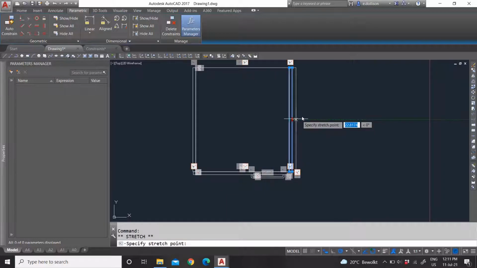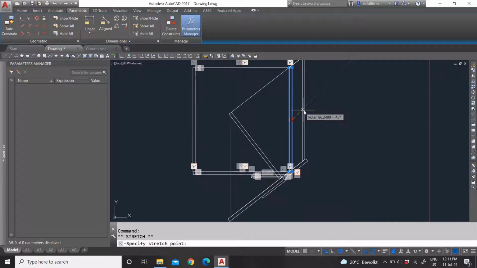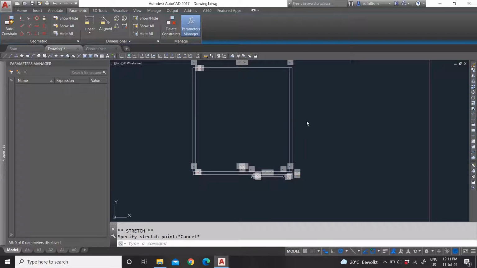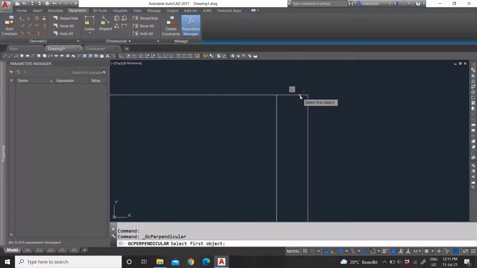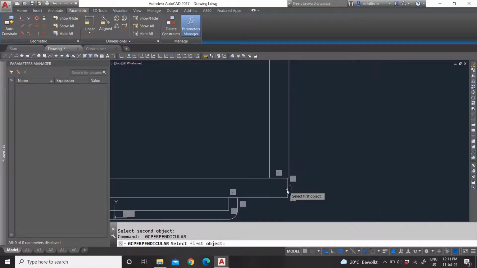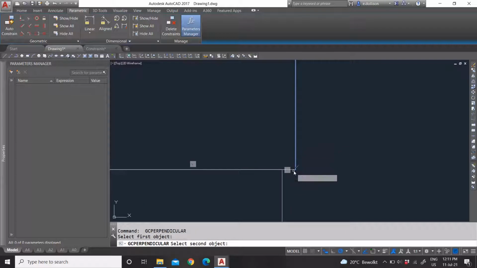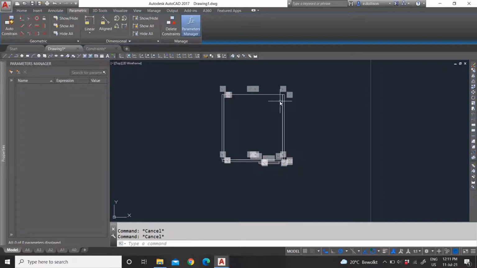Now this right here, I think this one hasn't done anything as yet. As you can see, it is still moving all types of directions, so we have to make sure we use our perpendicular to make sure these lines are always at a 90-degree angle to each other. I think I did this one already. Okay, so that is good.